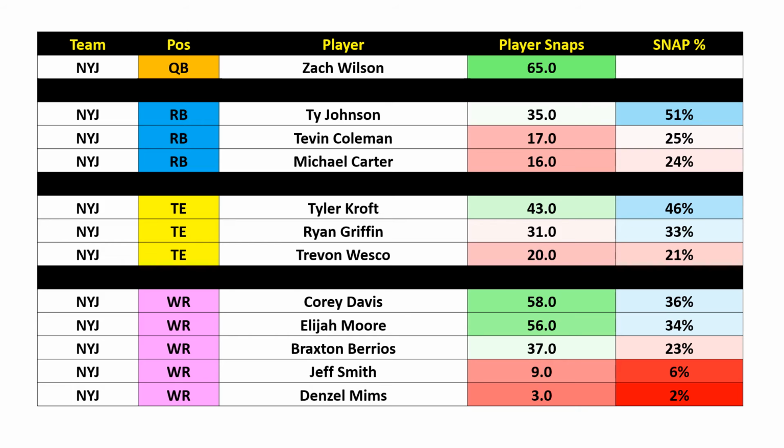The Jets, Ty Johnson looks like the dog. It's just Carter and Coleman splitting for second round. I don't know who the backup is. Everybody's predicting Carter will take over Coleman. But remember, people were thinking it was Coleman for a while, then Carter. Nobody was even talking about Ty Johnson, and all of a sudden he comes out of the gate.